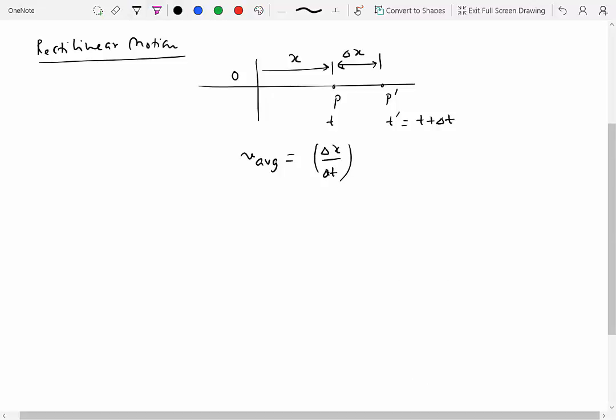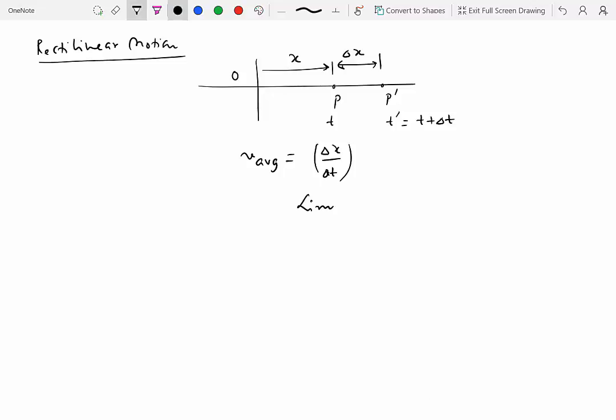But this measure is not very useful because most of the time we want to know what our velocity is at a certain instant, not an average measure. So if you're driving your car and your friend calls you, what is your speed? You don't talk about your average velocity. You tell your friend what your velocity or your speed is by looking at the odometer. It's like 55 miles an hour or 65 miles an hour or something like that. Okay. So how do we define that instantaneous velocity?